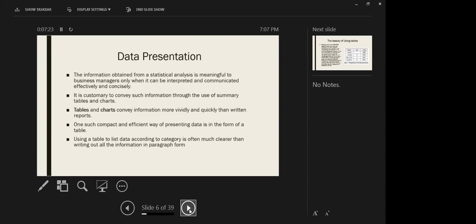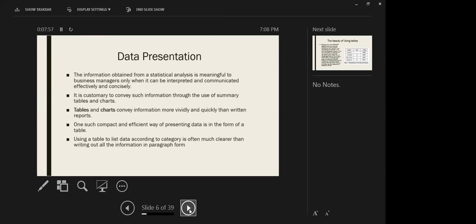Now, you can't talk about statistics without talking about what is called data presentation. Because remember, when you're making decisions, you have a board. Maybe you want to suggest a model, or whatever decision that you want to suggest for your management. You need to have information that they can see. They need to see the figures. They need to see what you're talking about. So that's where the issue of data presentation comes into play.